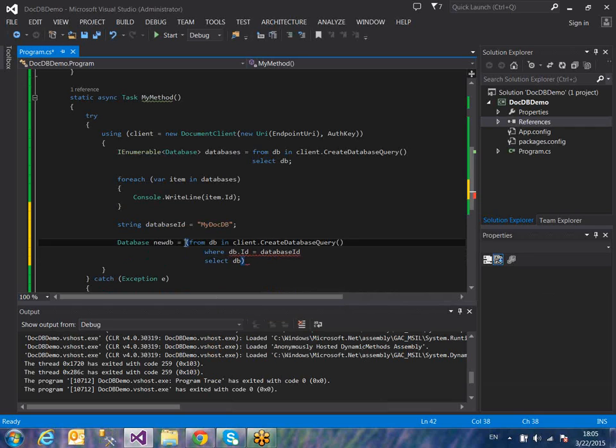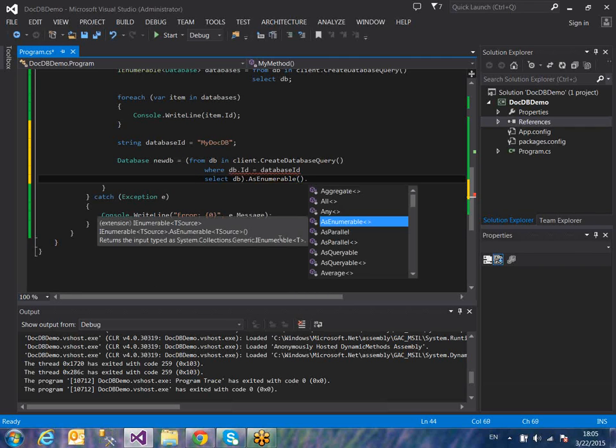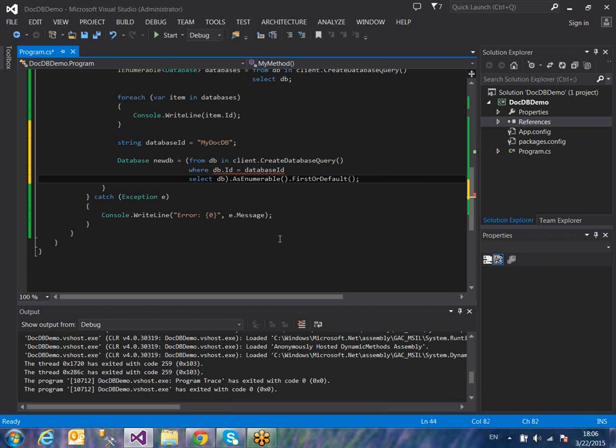This returns a queryable result set. We need to convert it to AsEnumerable, and on this enumerable we will execute a FirstOrDefault function. This will return the first or only result.